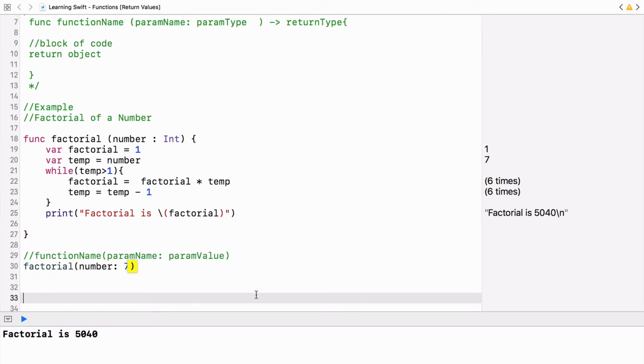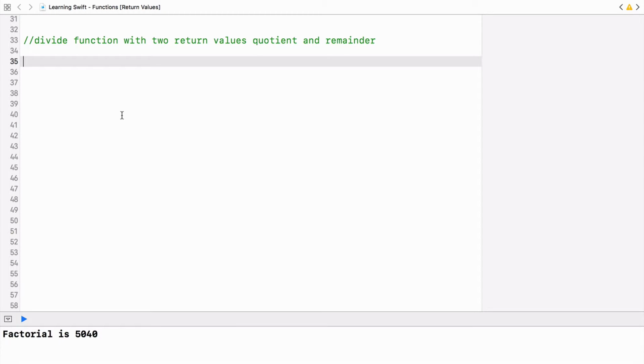This was a function with no return value, and before this one we saw the function with one return value. But what should we do if we want to return more than one value? In Swift, we can do that by using tuples as return value. And in these tuples, we specify the multiple return types. Not clear? I know, it will be through this example. We will first write a function to return the quotient and remainder of dividing number a by number b, and then understand it line by line.